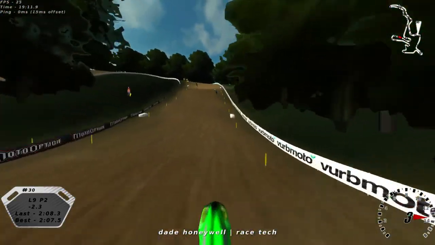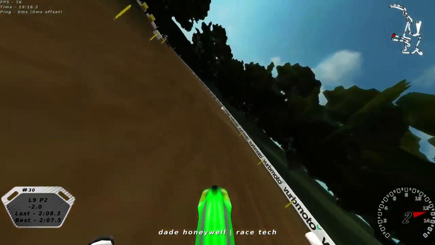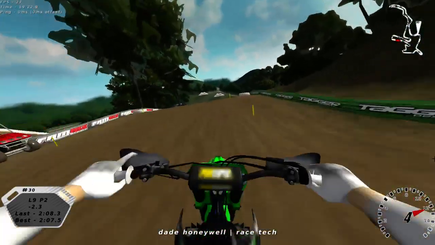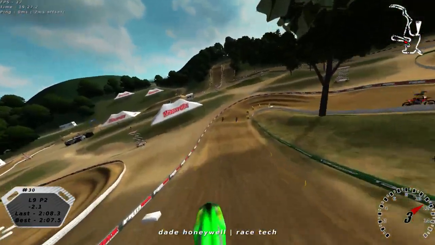Man, 2.3 seconds is the gap. You can see Sidehoff over the top of the hill in front of him. Sidehoff is going to be sweating in a second here. Has he had that 32 seconds at max gap? Yeah, that was only a lap ago, so he must have really gotten into some lappers.